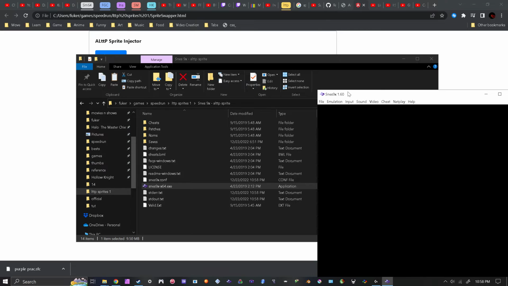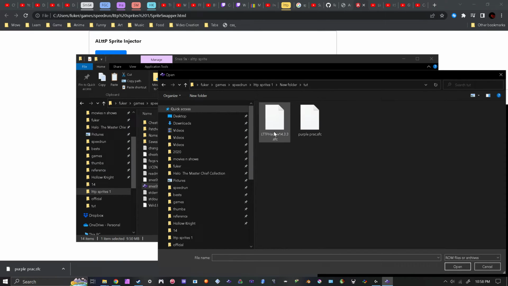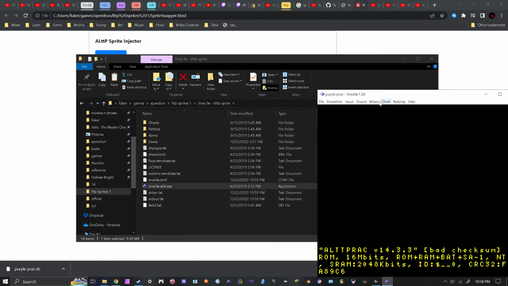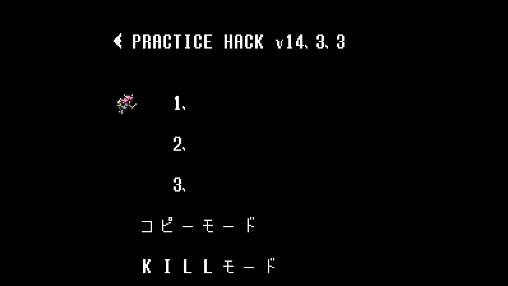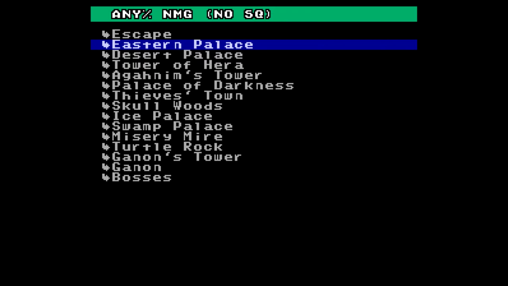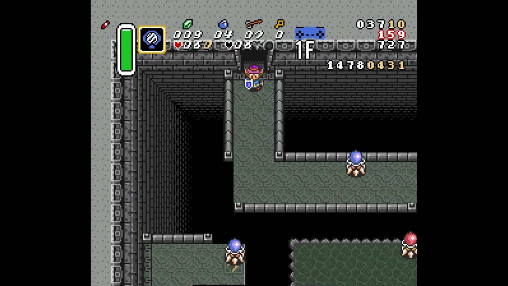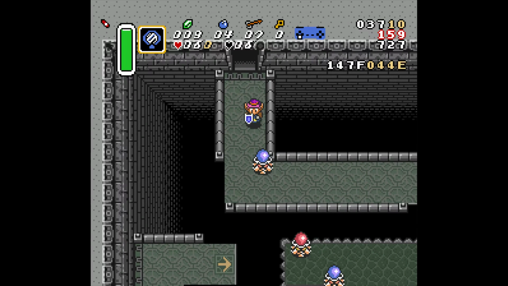Then open up your emulator. Going to load our game here. Tutorial, purple practice. I'm not going to do much here, just showing you guys. Start up the game. And we're going to do whatever. Fail at hammer jump a little bit. And you can see now we got our colored Link here.